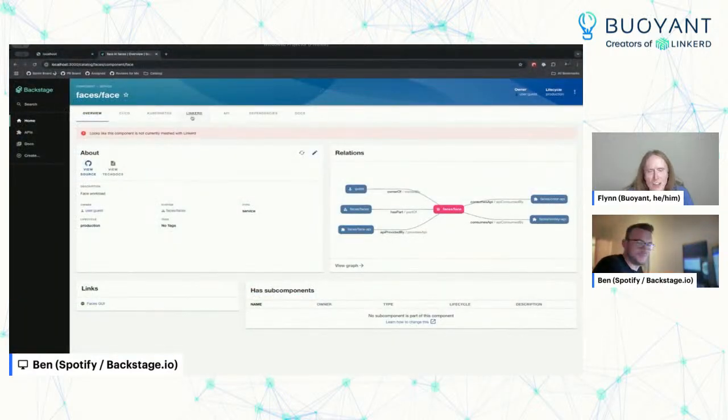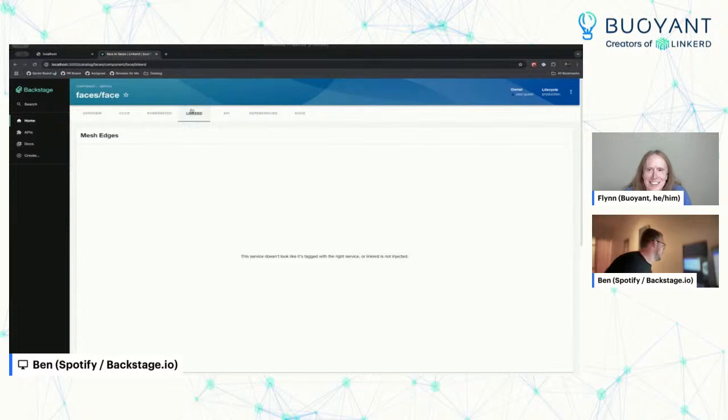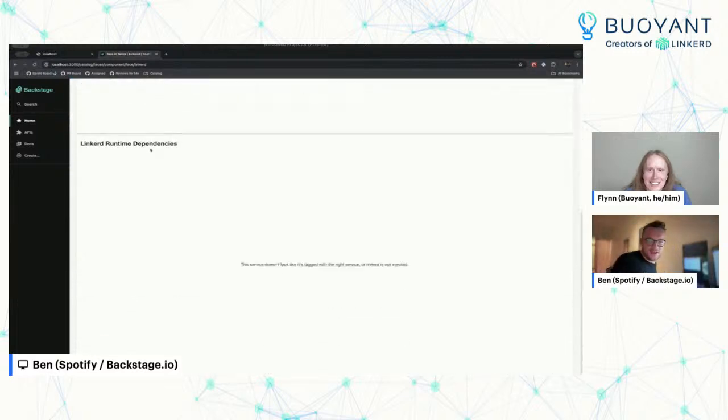Those lines that are just the angle brackets, or angle bracket slash, those are the most confusing things that you've done so far to me. They're a fragment in React. So you can only render one element inside a root. Gotcha. They're going to go away in a second, but it's a React thing. We can go to the Linkerd tab now, and look, we've got 2 big things here.